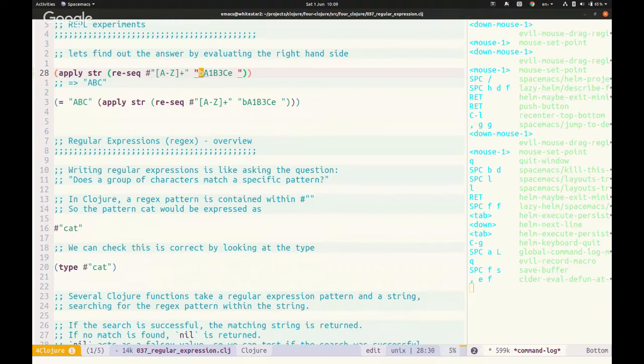If there's a character in this string that matches the pattern, then we're going to take it and create a sequence out of that. So let's just look at that specifically.